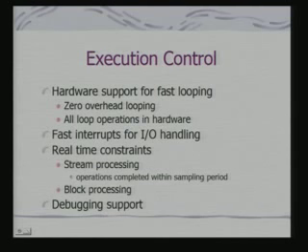In fact, you have got basically two options available with you. One is called stream processing, another is called block processing. In stream processing, the processor completes the operations within the sampling period itself. So you make sure that you get a sample and do the operation before your next interrupt comes in to read in the next sample and do the processing. In block processing, you read the data, buffer the data, and use this kind of auto increment addressing to get the data from the buffer and do the processing.